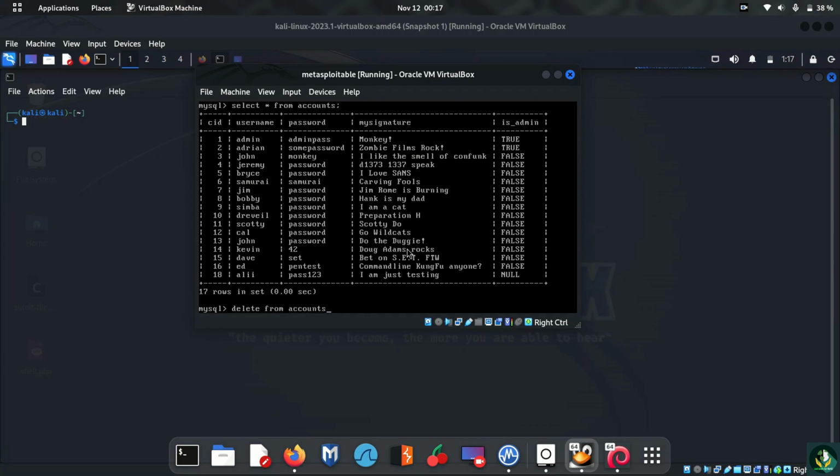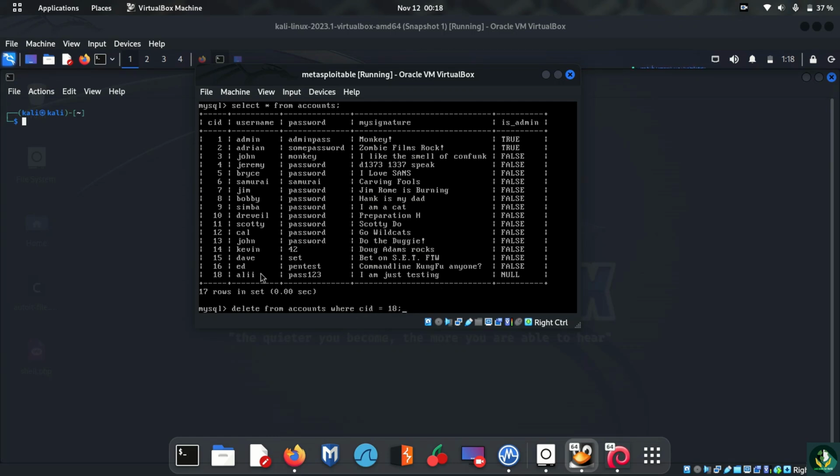So it is accounts, and here we are going to use another keyword that is called where. So this is kind of condition. Okay, where, and then add the condition where the CID is equal to, for example, 18. So delete is the keyword, from accounts, which is the table name, where, and it's giving you the condition. Where, what is the condition? The condition is to CID be equal to 18.